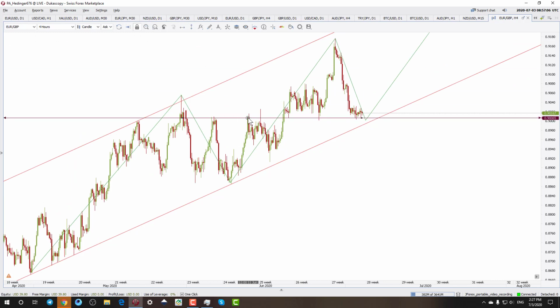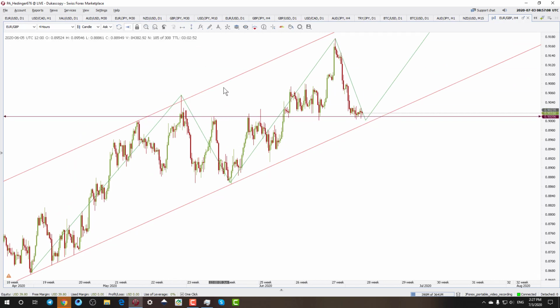Earlier this was a resistance, okay, this was a resistance here. See friends, now I am trying to incorporate everything that we have learned till now. We have learned trend lines, channels, higher lows, higher highs, everything. So I'm trying to incorporate everything. See, this was resistance here, then this was resistance here, then it acted as a support here after break, and again after it acted as a support here. Now it is reaching in confluence of support. So this is the area of confluence of support.